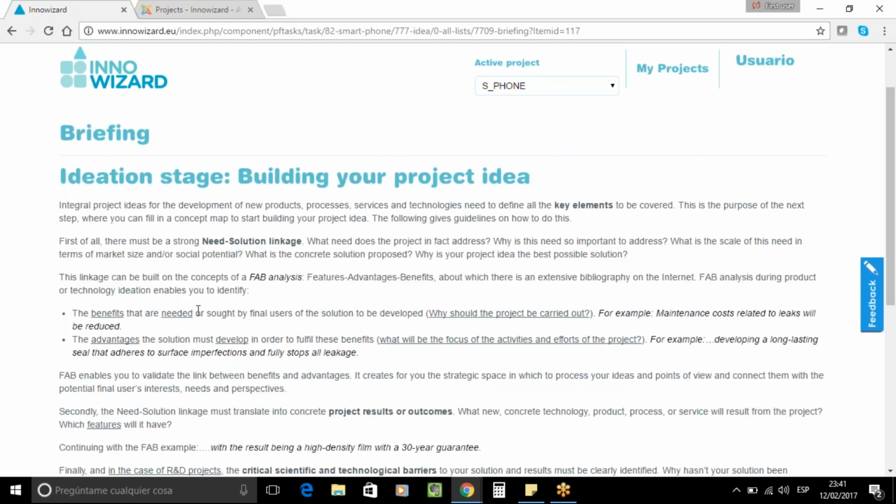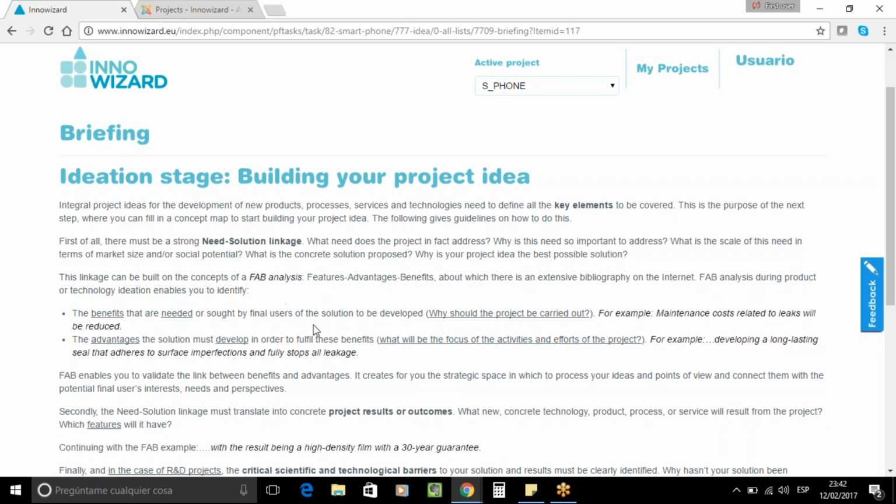Well, as I said, the briefing for each step, in this case, this is the ideation, provides a description of what the step is about, and we will soon include short video tutorials on these briefings. And once you have read and understood the briefing, you're ready to start working on your content, in this case on the idea of the project.